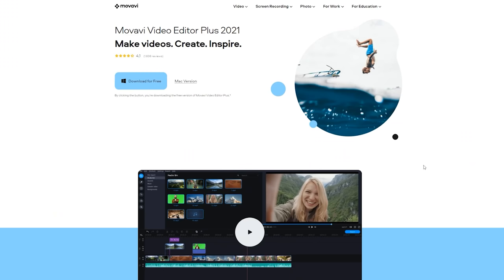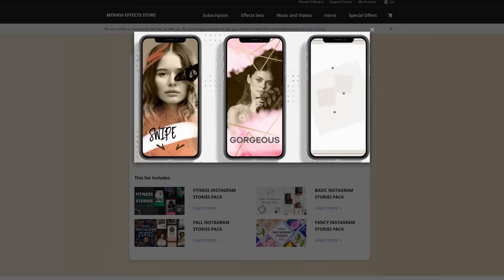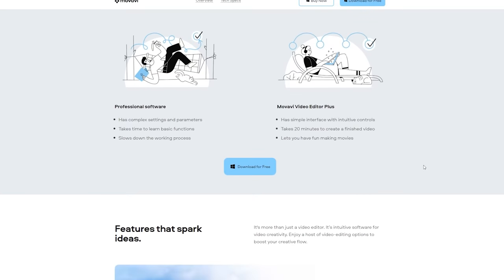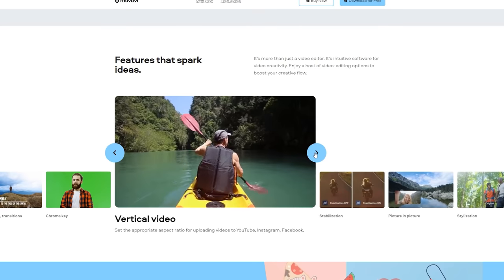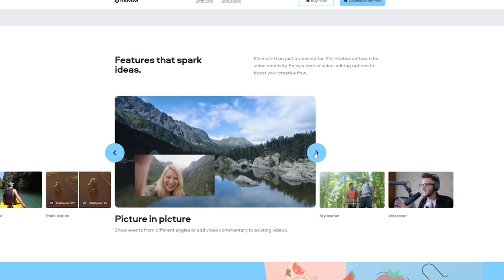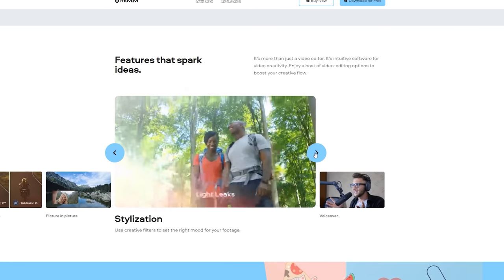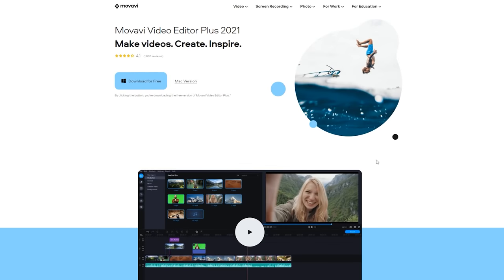Before we go to trick number two, I'd like to share some great news. A special offer giving a 15% discount on the one-year subscription to Movavi Video Editor Plus and the Instagram Stories effect set is available right now. Movavi Video Editor Plus is an intuitive video editing app for PC and Mac that lets you make videos quickly without having to study the program. The latest updates include motion tracking of titles and stickers, audio transitions, and improvements to the speed-changing feature.